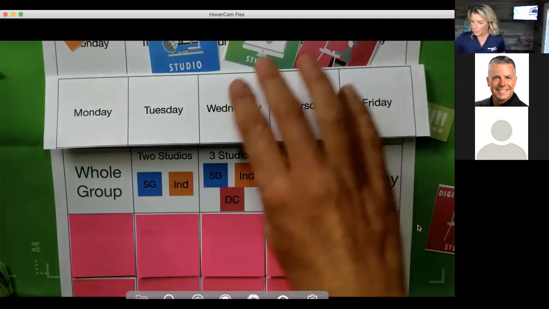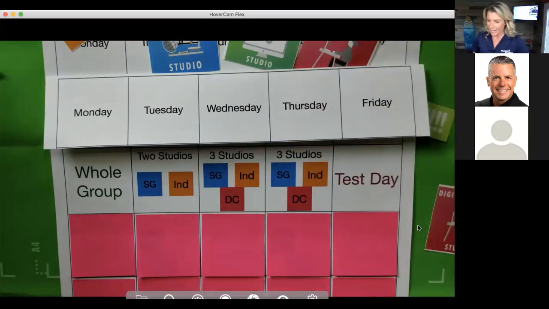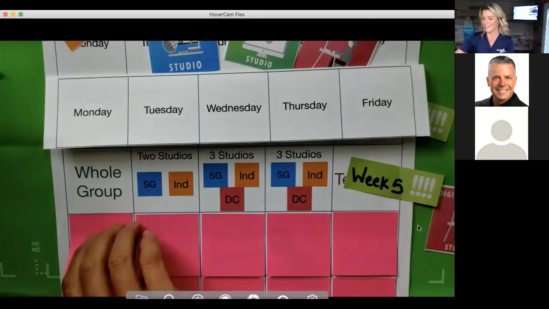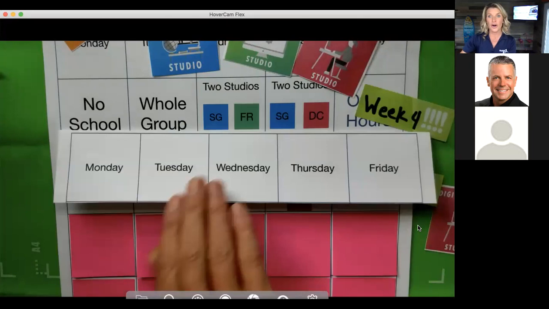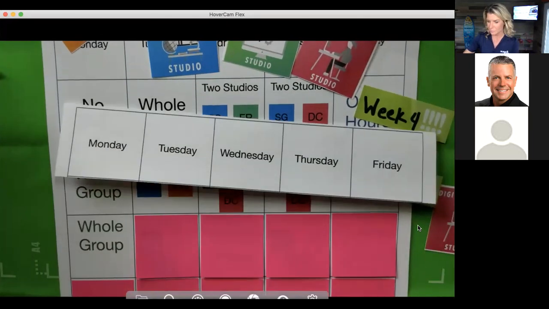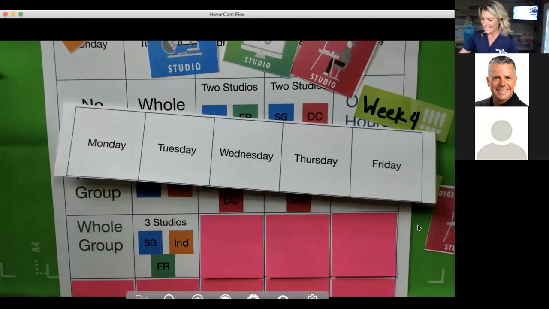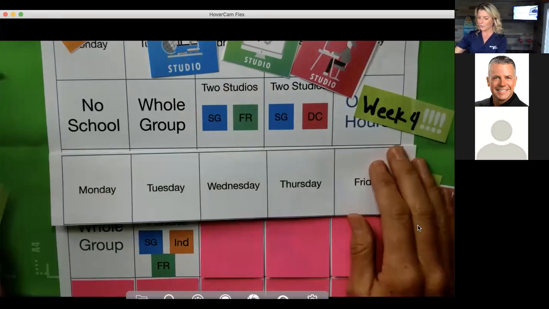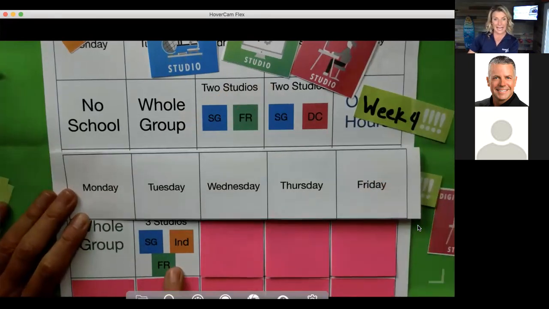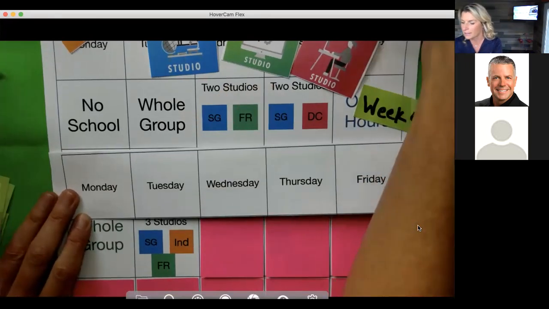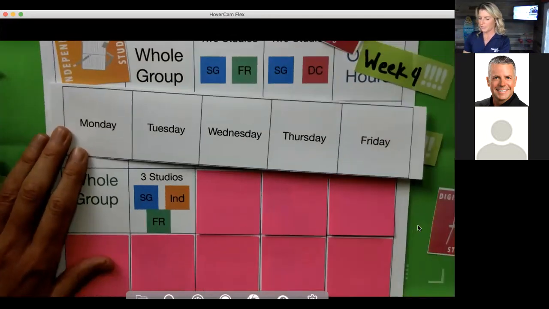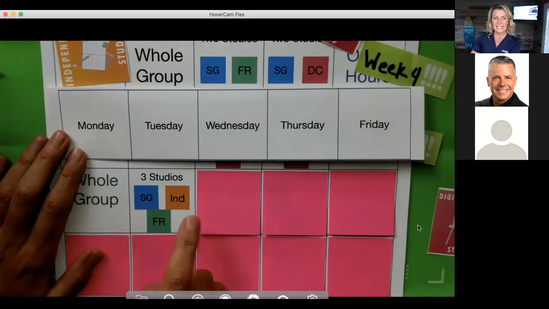Next, so that is week 5. We have finished week 5, super exciting. Now let's go into week 6. We're almost halfway through the first 9 weeks. We're past halfway. So now week 6, we have whole group. We're doing a 3 again. We're doing, oops, you guys can't see it. Let me move it up for you. We're doing small group instruction, and we are doing independent practice, future ready.